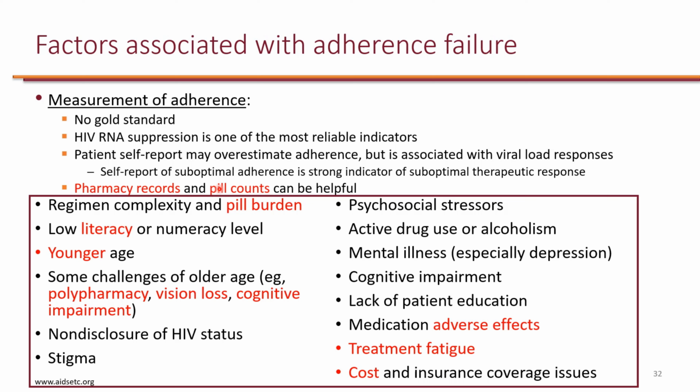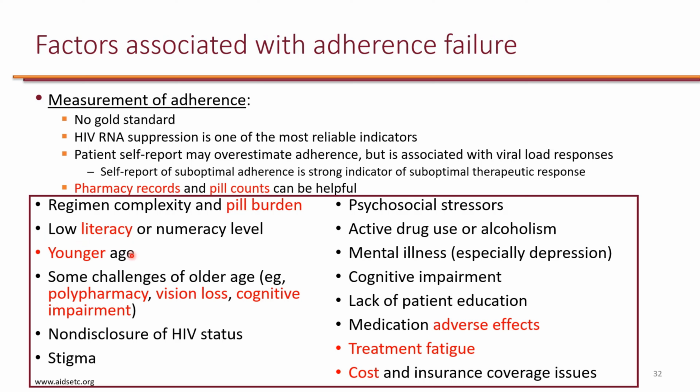Now, some factors that are associated with reduced adherence, one is pill burden. So in general, if you can give the patients a single pill, that would improve adherence as opposed to multiple pills. One issue is low literacy. So if the patient cannot read the instructions that are on the label, that could lead to nonadherence. For example, if you have a regimen that the patient needs to take twice a day, but they're taking it once a day, that's going to result in suboptimal exposure to the drug. So it's important to make sure that the patient understands how to take their medications.